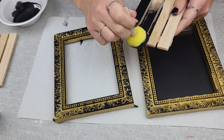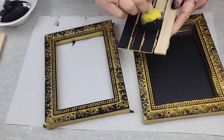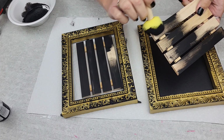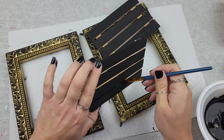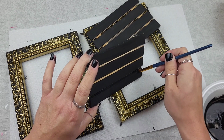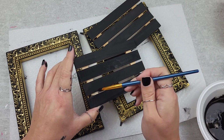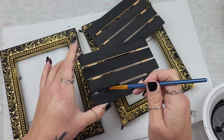And I am taking that pouncer and that same paint and going over the pallets. Remix this idea with what works best for your home and your color palette. This is just something I had in mind that I've been wanting to try since I've painted these beautiful frames that Dollar Tree has in several different colors.